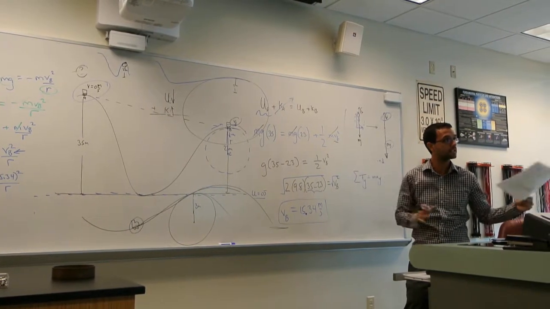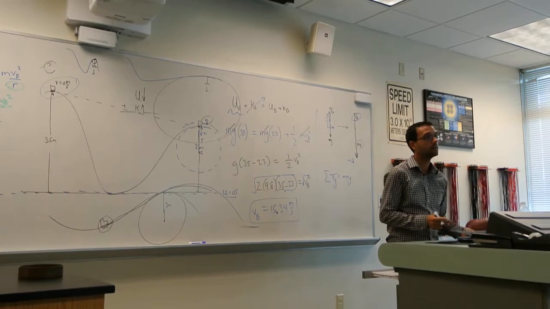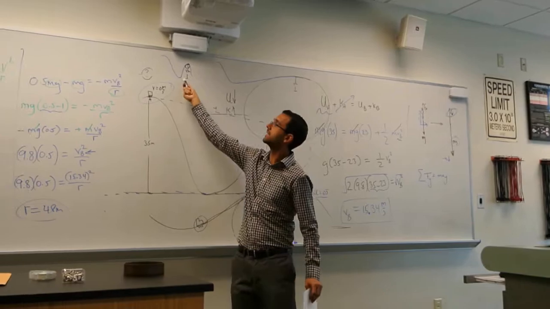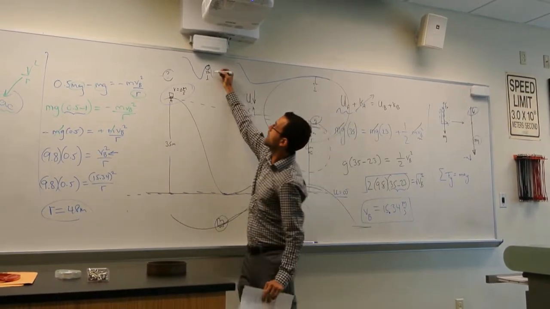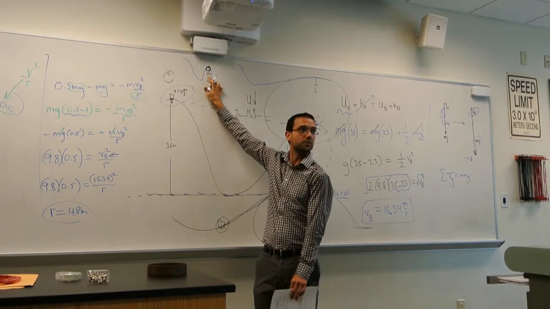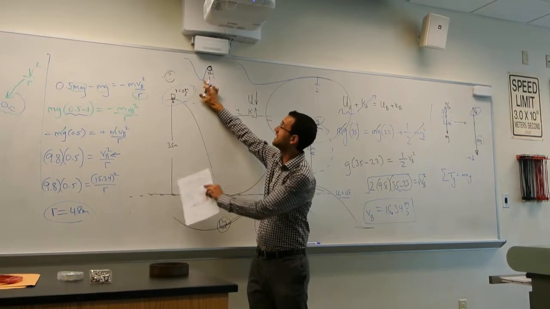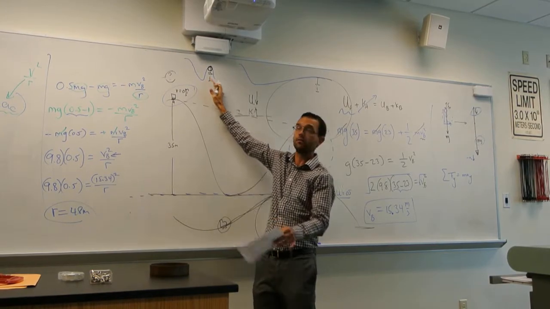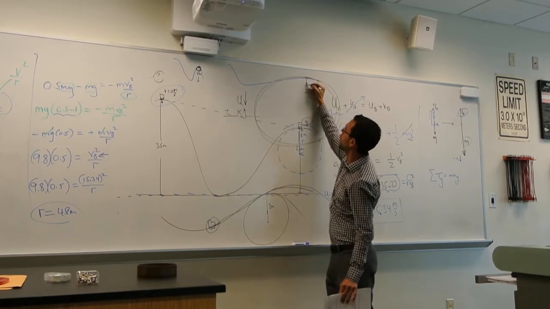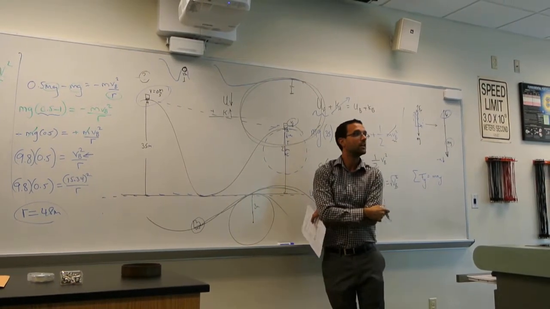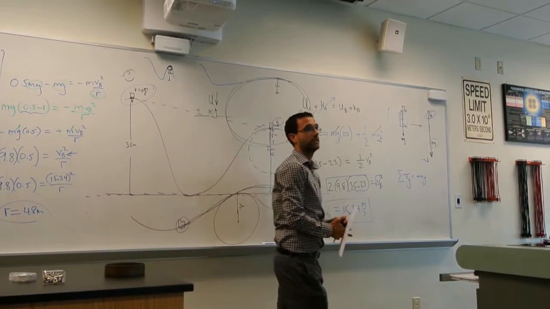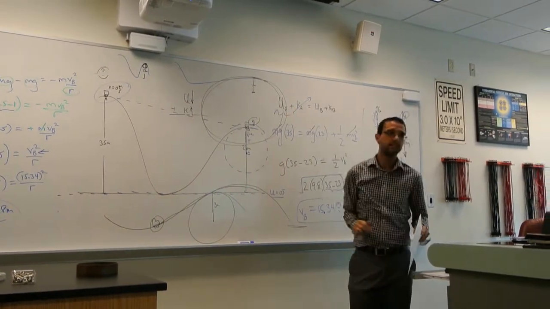Is everybody comfortable? Yes. So what are we saying with the radius of 48 meters? We're saying that it's more like this case than it is like this case. Because here, if you notice, the radius would be smaller than the altitude. So that would be less than 23. But here, notice that the radius of curvature is much larger than the altitude itself. And that's what we expect because the radius ended up being larger than the altitude. So it looks more like that than it does like that.